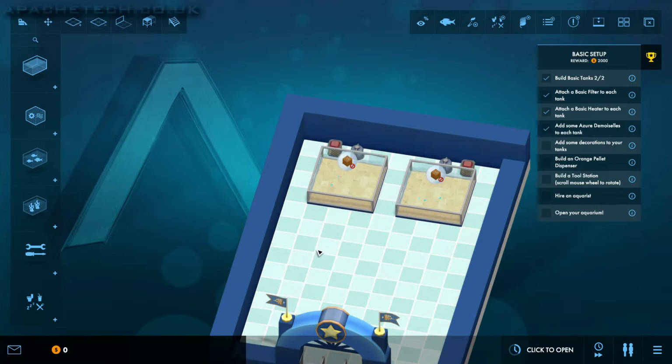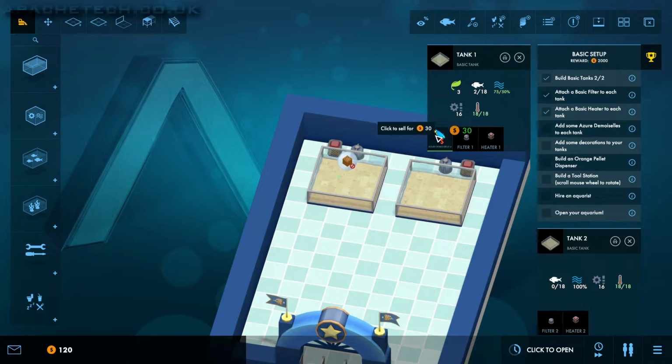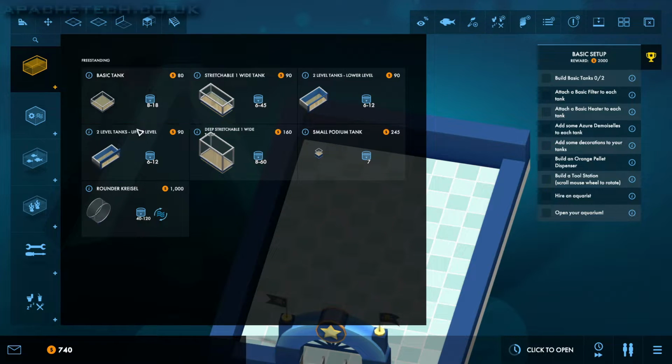I wasn't paying attention. Right, I think that means that we are going to have to sell off some of these fish. Yeah, I've just been blindly talking away, not even thinking about how much money we have. Okay, so let's try that again.